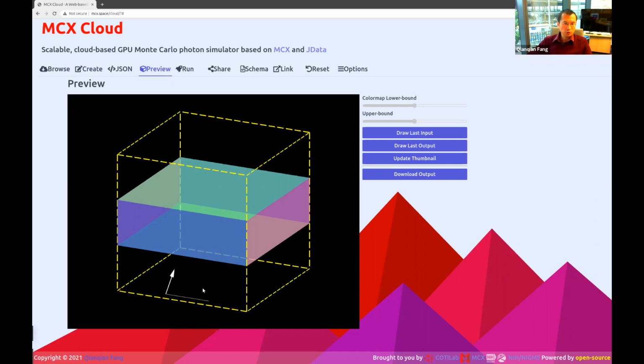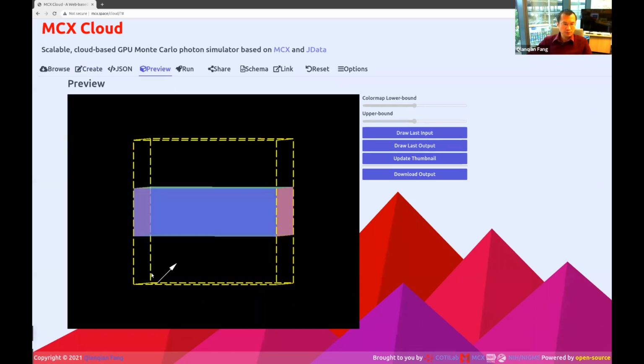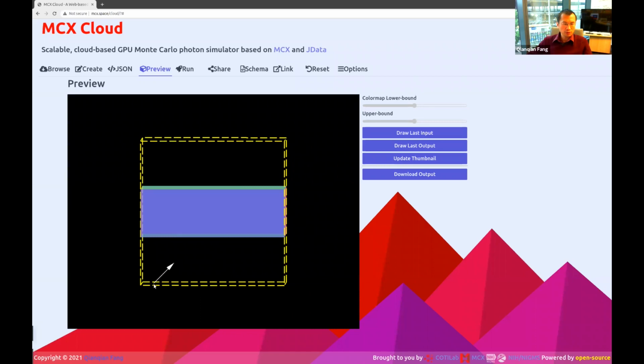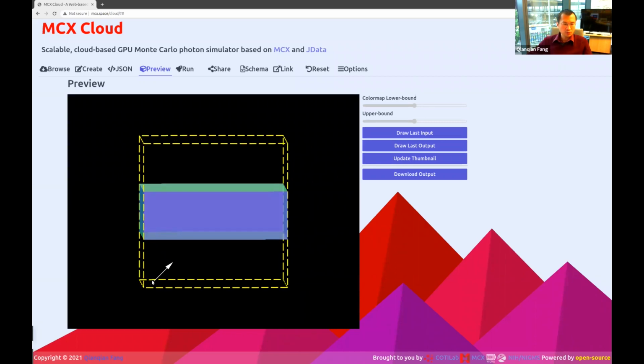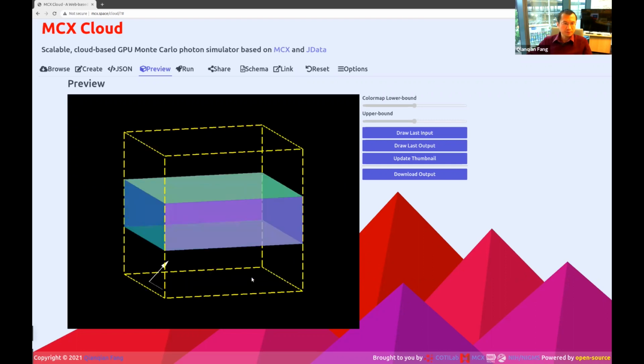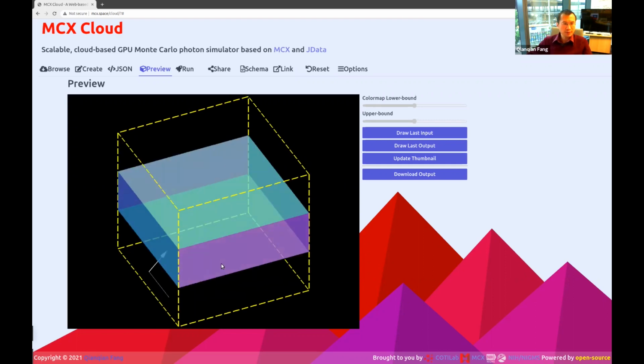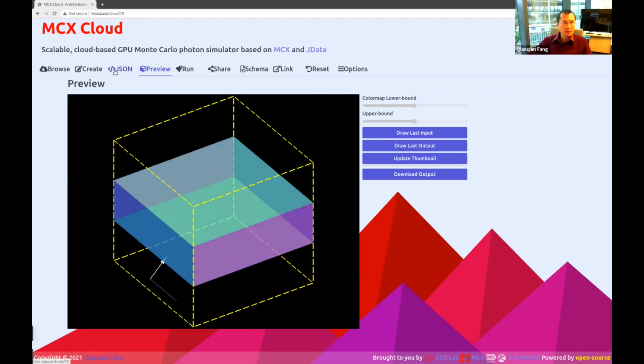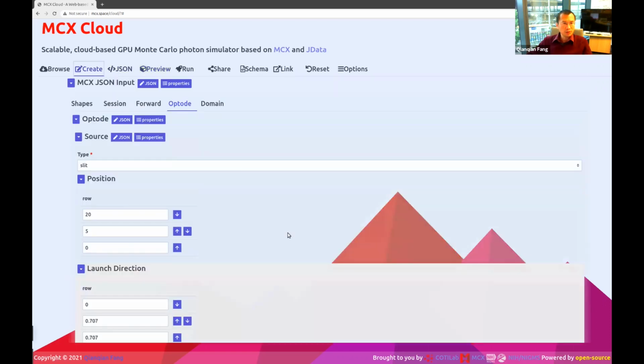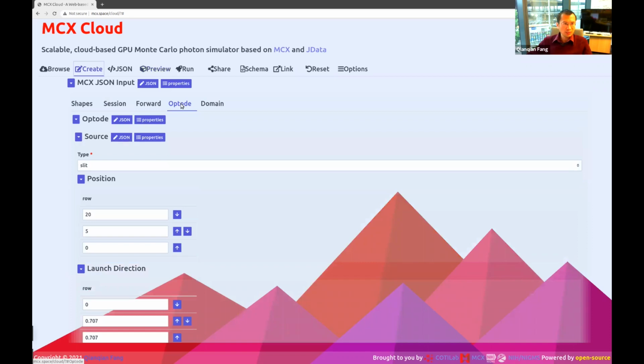The initial direction of the photons are all set as 45 degrees from the bottom face. So this is the slit source. And then let's go back, and we're done with the source setting.